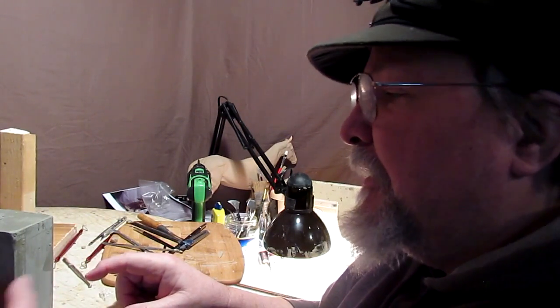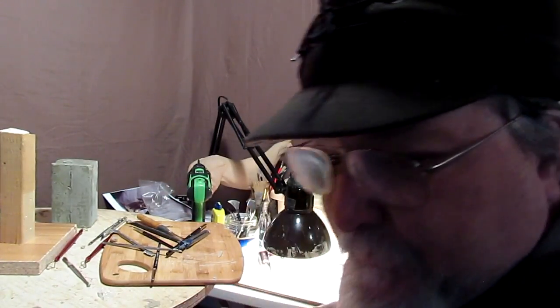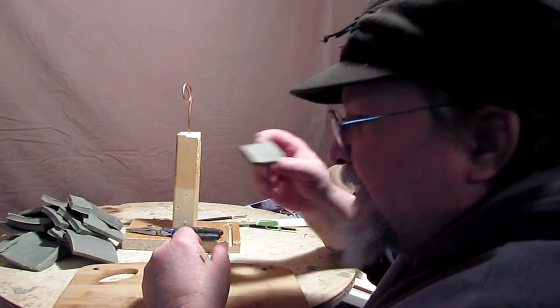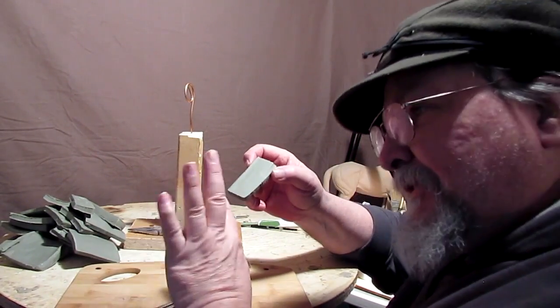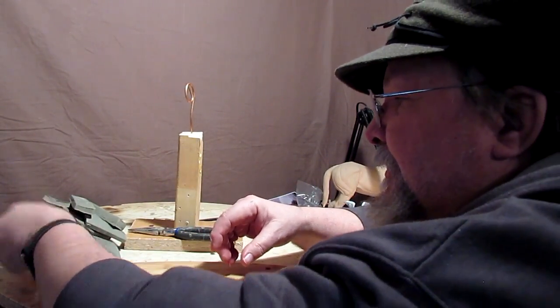I like the gray color too. But anyway, I'm going to sculpt a bust just to experiment with this clay and see how well it works. I noticed one thing. The clay doesn't have a real smell to it. I mean, it has a slight smell, but not an offensive smell. Some clays overwhelm you with their smell.